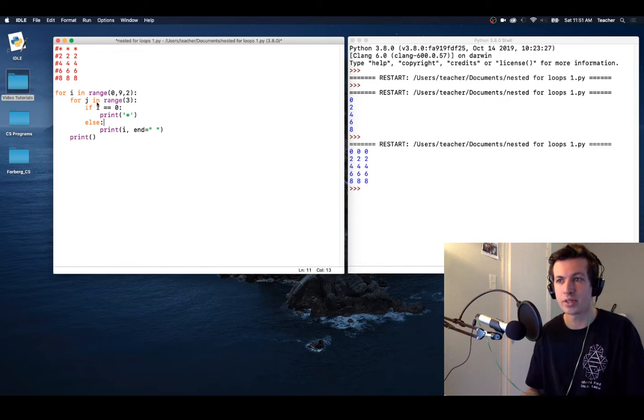Cool. So what this is saying, if we read this, is we are just printing our even numbers starting at 0 going up to but not including 9, so our 0, 2, 4, 6, 8. And now once we add this in, we're going to say for j, in a new variable, we are going to have a range of 3. So we're just going to go across 3 and we are going to print I.